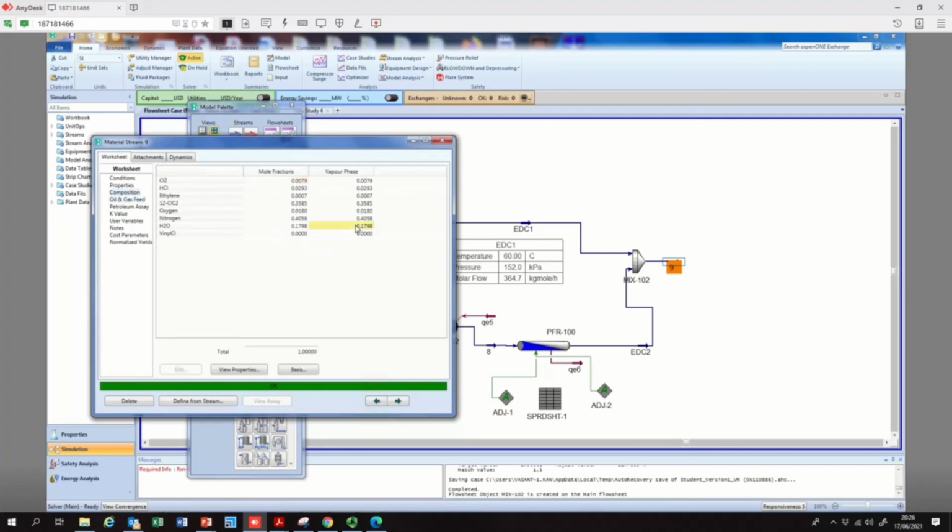It contains water, not good news. It contains air compounds, oxygen and nitrogen. It contains our main product, ethylene dichloride, a trace amount of ethylene, and some amount of chlorine and hydrochloric acid. So we need to purify them.